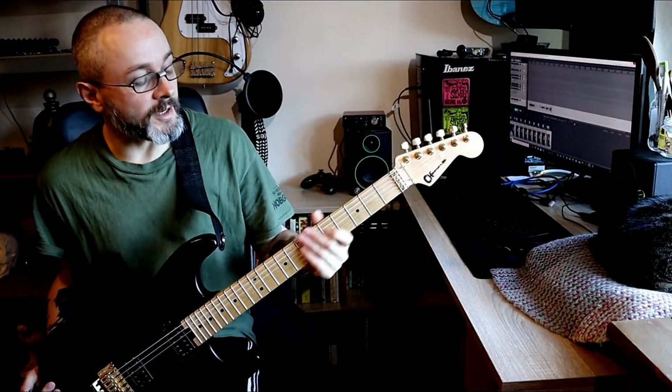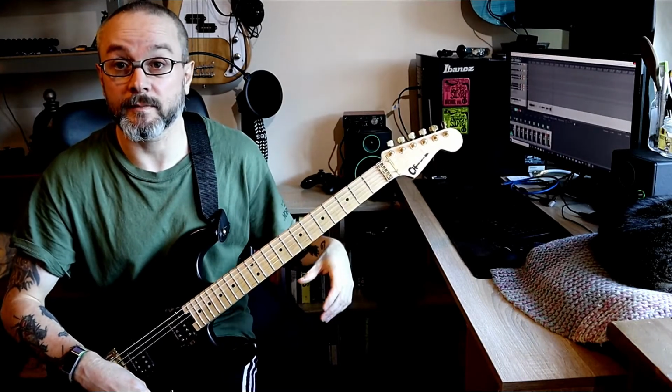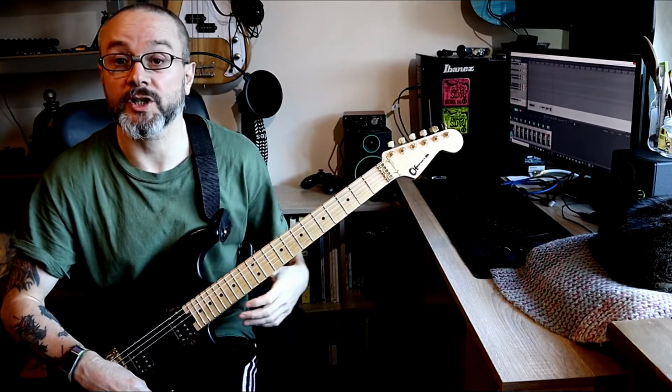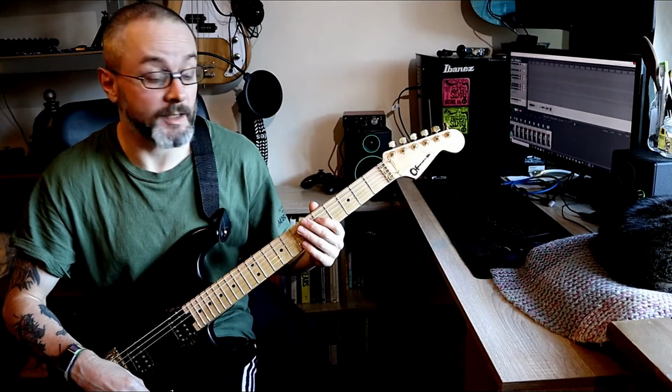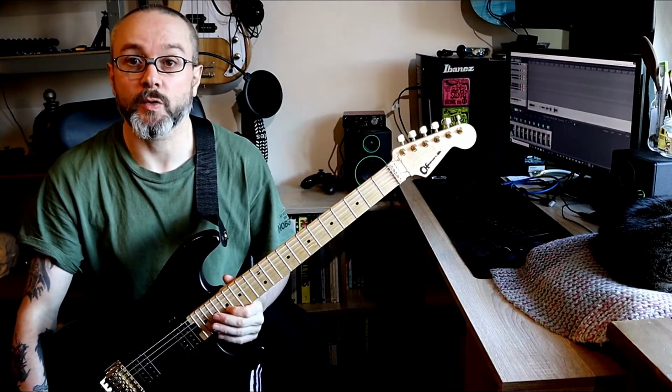So obviously you can try out your palm muting technique and just try it out all over the place, different chords, different shapes, notes, and incorporate it with other techniques as well, of course. So there's like a sort of crash course in palm muting.